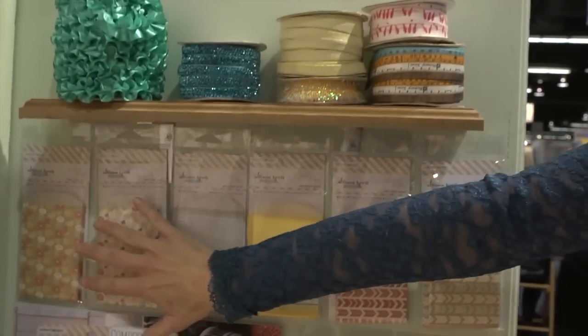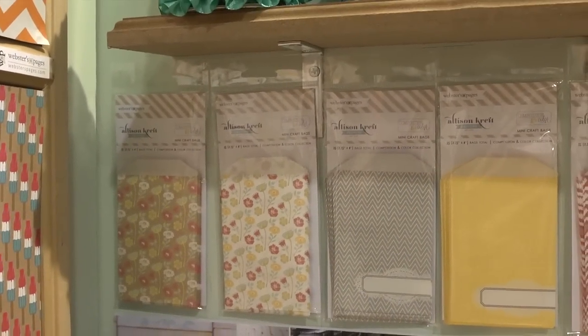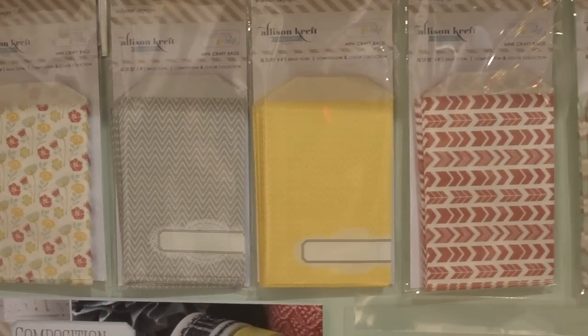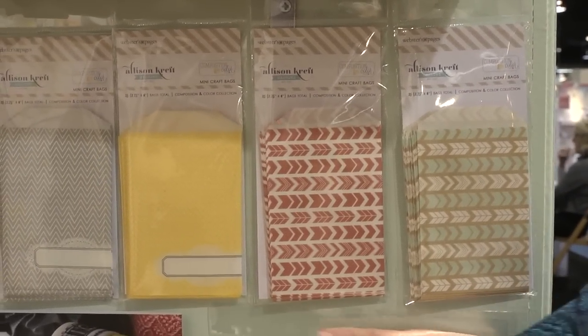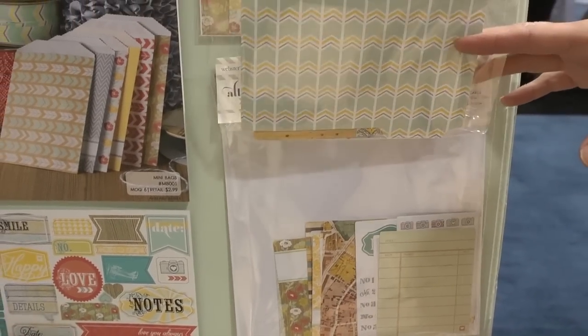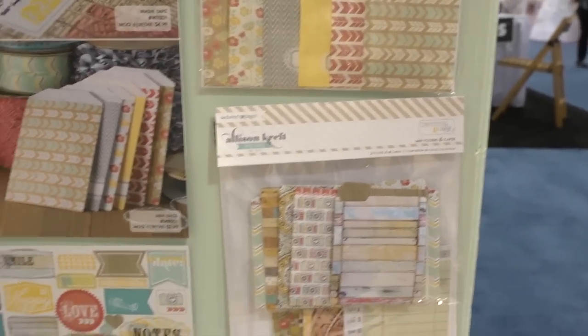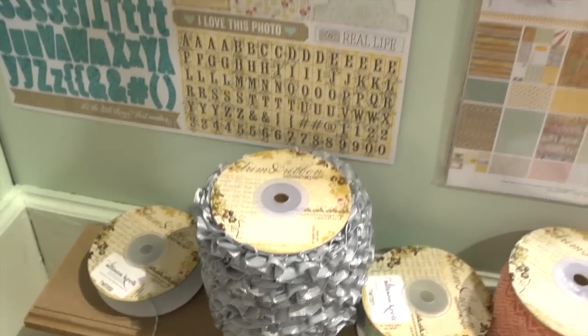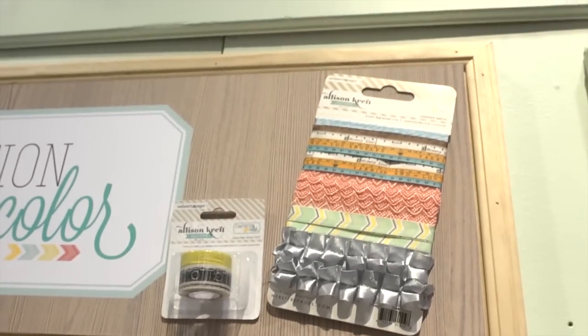We get all the same kind of stuff for Composition and Color too. If we look down below here you can see those same gift bags but in Composition and Color patterns — these flowers are just adorable, and more chevron with some kind of pattern behind it. There's the variety pack, and again the mini file folders with the 3x4 note cards and a 6x6. There's also ribbon and washi tape — you get the variety pack there as well. So again, this is all designed by Allison Kreft, who we've known from Hambly as the designer of the Hambly products. Transparencies are back — it's very exciting and it's all by Webster's Pages. I'm Noelle Hyman with PaperClipping.com.